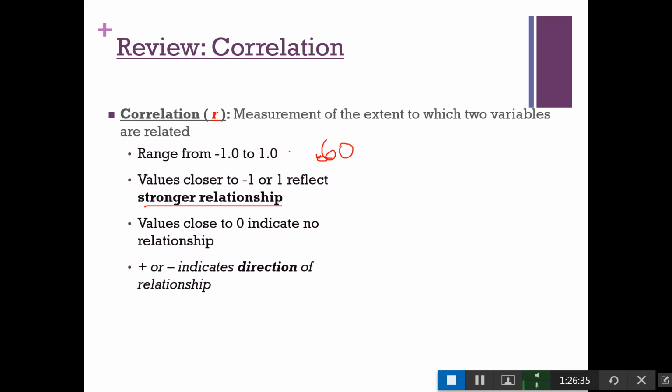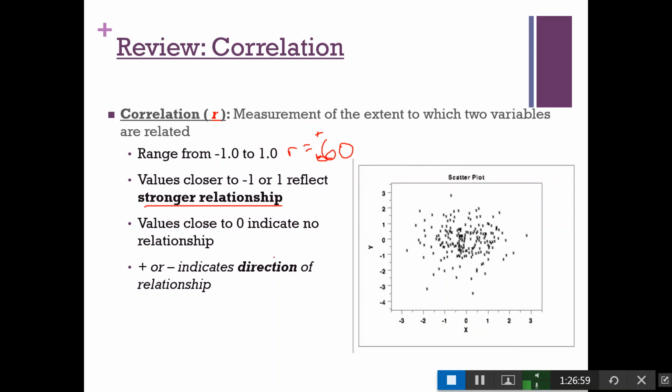And so maybe as ice cream sales go up, murder rates go up because it's a positive number, right? So plus or minus tells you the direction of the relationship, right? So here's a graph of maybe we're plotting ice cream sales, and this is them increasing, and murder rates increasing, okay? So keep that in mind.